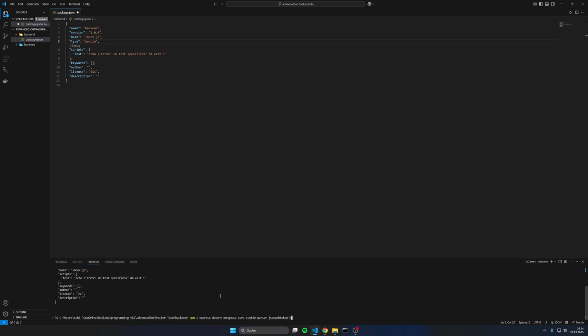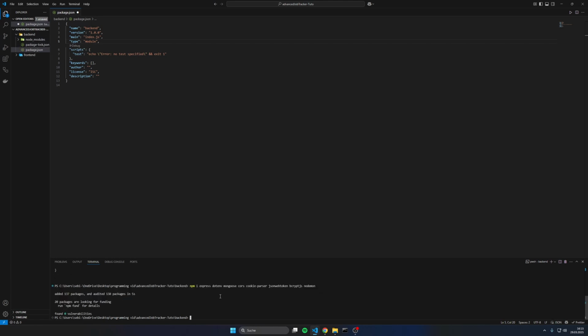Then we are using bcrypt.js to encrypt the password, and then we are using nodemon. This is a dev dependency, and nodemon is basically, it will restart the whole backend every time we make a change.